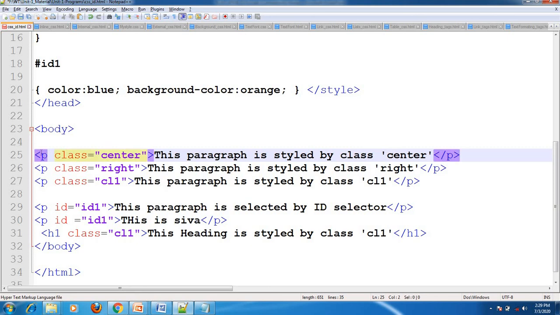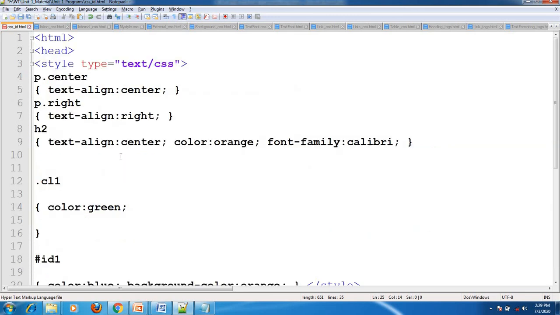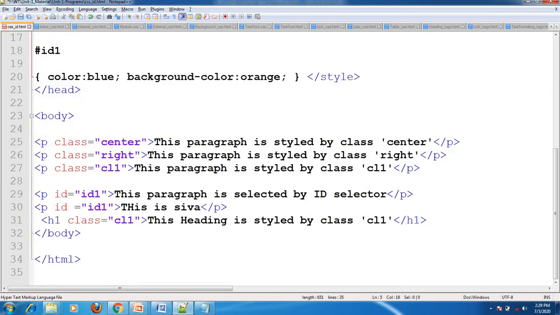P is the paragraph tag, and then class equals center. Whatever properties and values are defined for center will be applied to this paragraph, styled by CSS center.